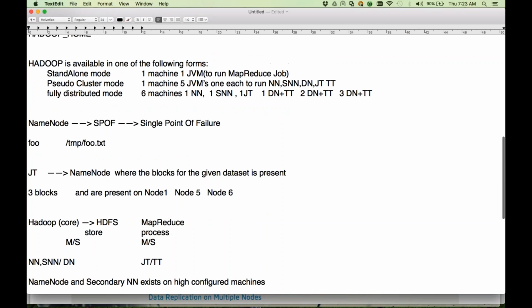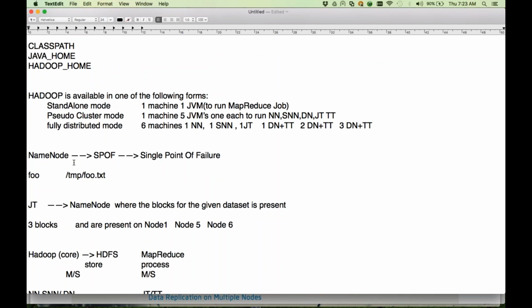So what your master says, when you want to process a file called foo, you actually submit your job to the job tracker. But how does the job tracker decide where the processing needs to be done? The job tracker immediately communicates with the name node, asking for the file called foo, where the blocks are located.